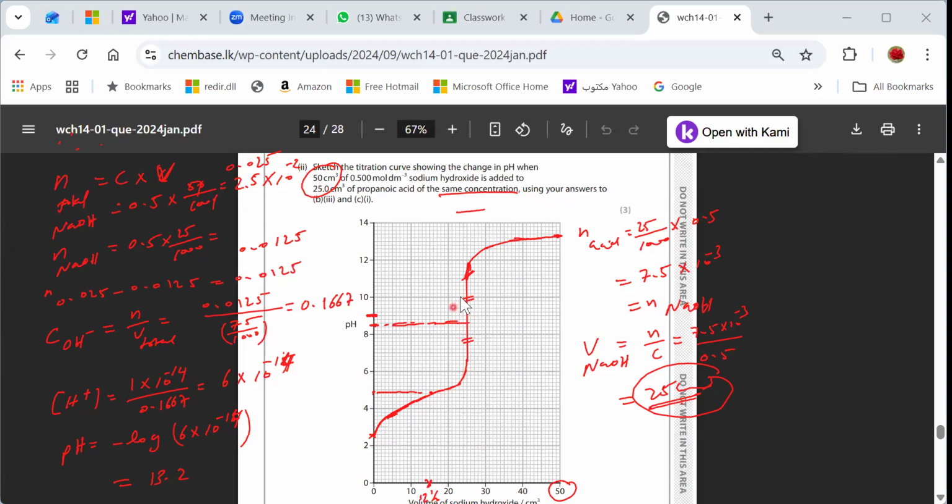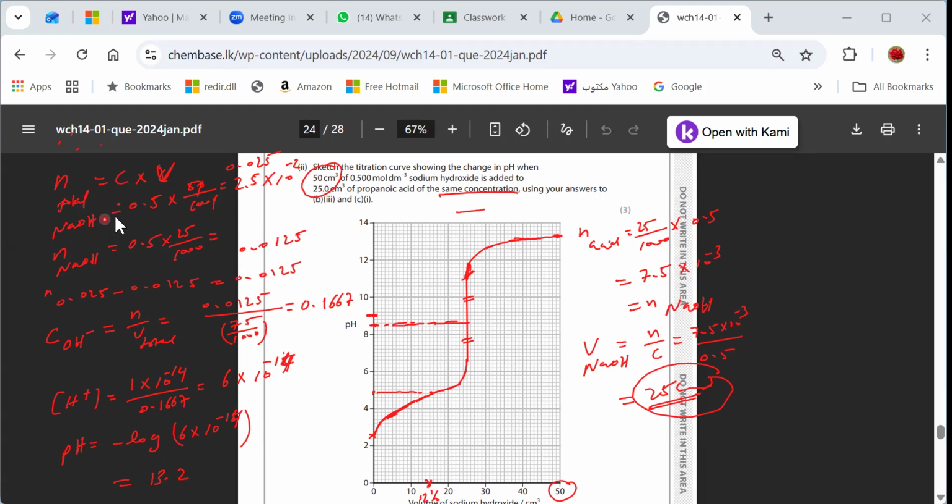And then we know that if we are titrating a weak acid against a strong base, the pH should be about 8.5 in the middle. So we have drawn a rise in pH and then a gradual change till we reach the 25, and we raise a vertical line. If this is the half point, then approximately we take the same distance here before we do the curve. And then we calculated the pH.